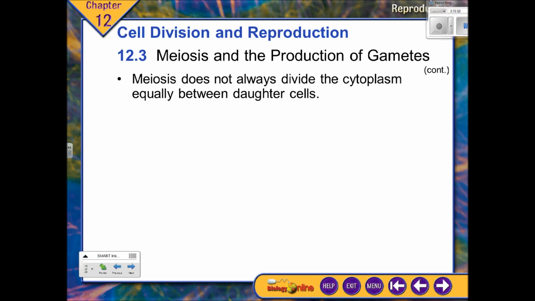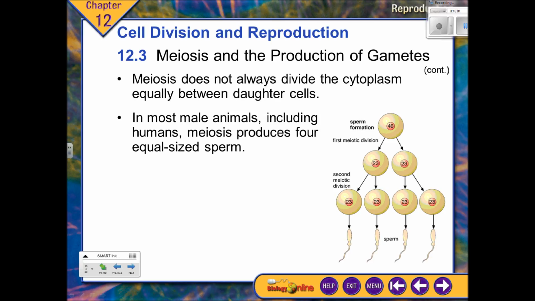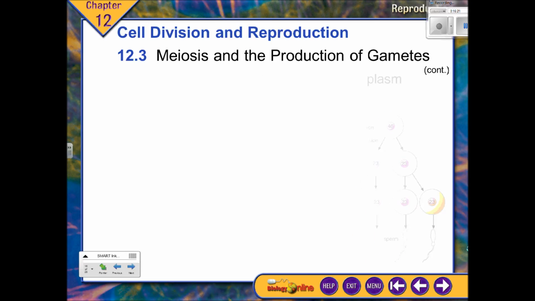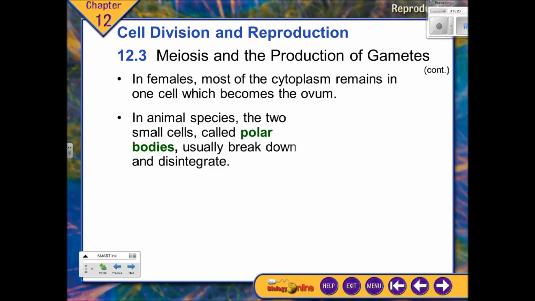Okay, now this is kind of interesting. Mitosis divided the cytoplasm evenly, like the mitochondria and cytoskeleton, all that. For males in making sperm, same thing. Every time meiosis occurs, you get 4 good sperm. And they don't need much because they're just transporting DNA. They just need to survive for a little bit on their little voyage, right? Whereas eggs are different. That egg needs to hold everything it needs.